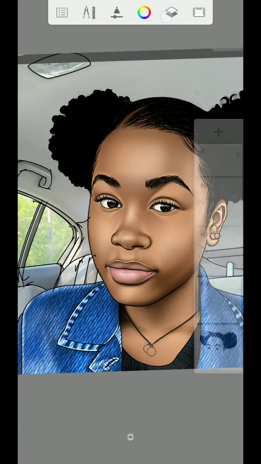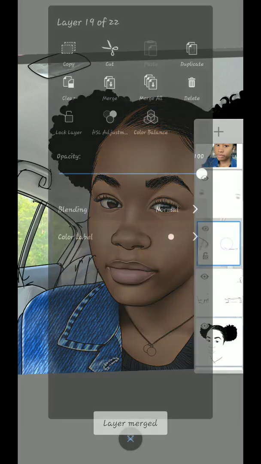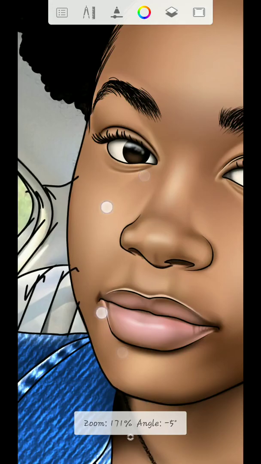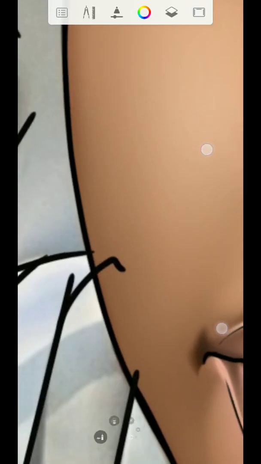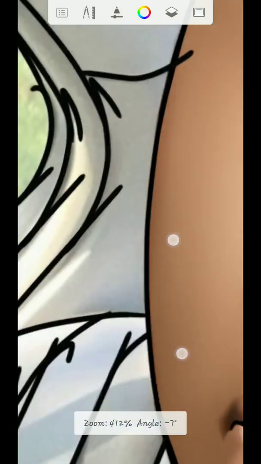So now, guys, I have to merge some layers so that it's very easy for me to erase those parts that I don't want. Once I'm done merging, I use the hard eraser to erase.